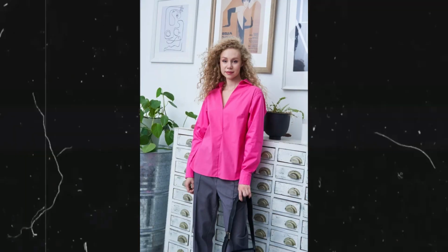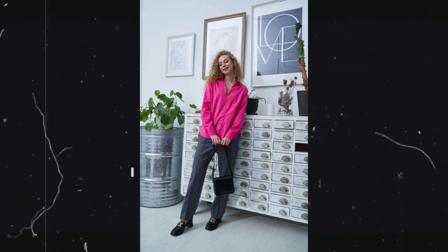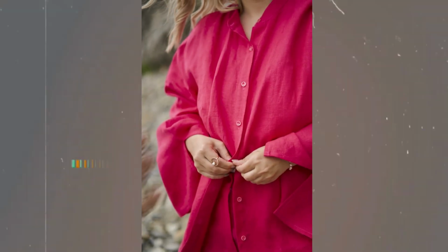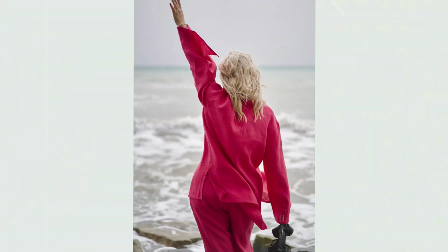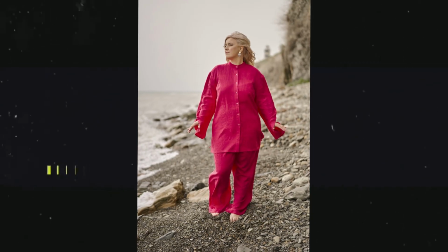Talon shirt. This garment pairs perfectly with both classic trousers and jeans, making it a favorite for its versatility. The V neckline with a shirt collar looks particularly flattering on this model. Caramel shirt, a straight silhouette shirt with a central button and buttonhole closure, featuring a mandarin collar and a dropped shoulder line. Flattering and a comfy shirt is a must in your wardrobe.